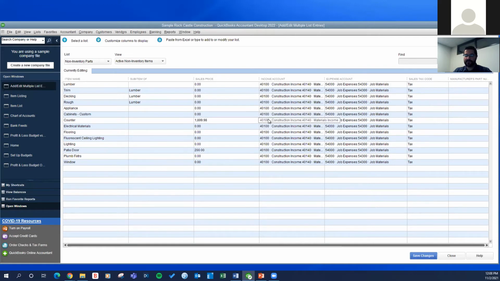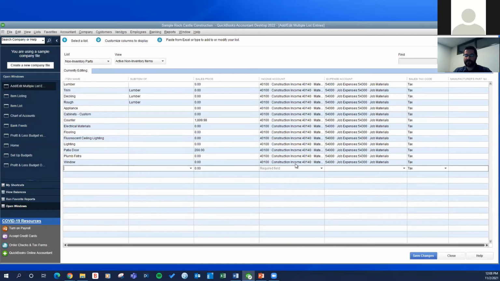So the mapping is definitely a big thing. If things are looking off in your income, inventory or expense accounts, it's very possible due to this mapping. This is also where, if you're bringing in a bunch of new items from this screen and you have an Excel sheet, you can just copy and paste right into this. It's probably the easiest way to add or edit transactions from within here.